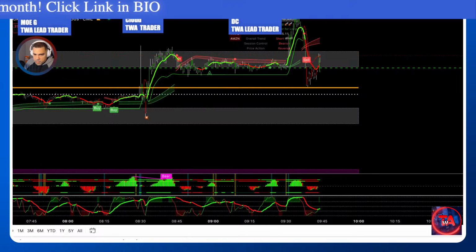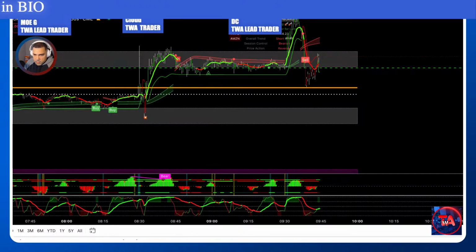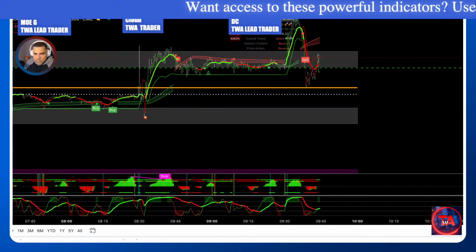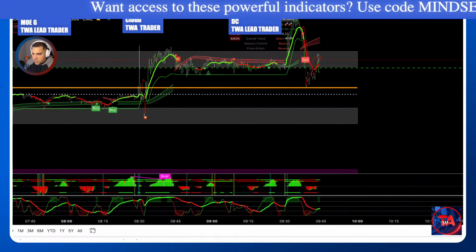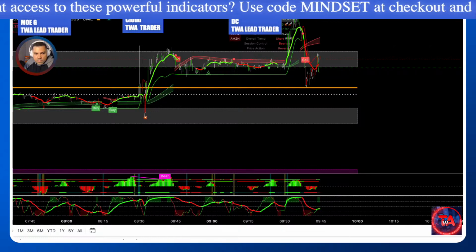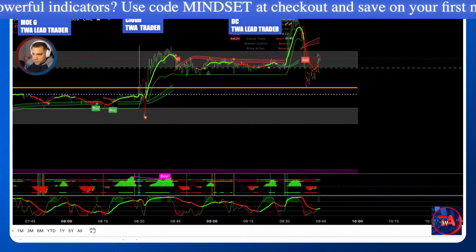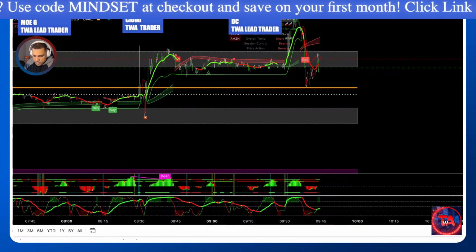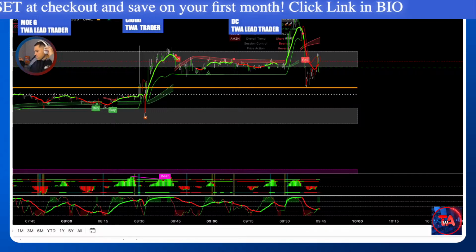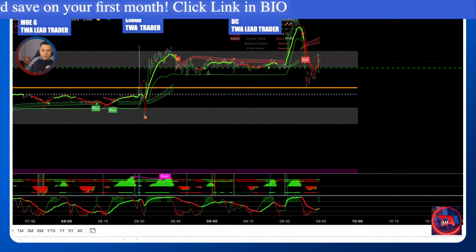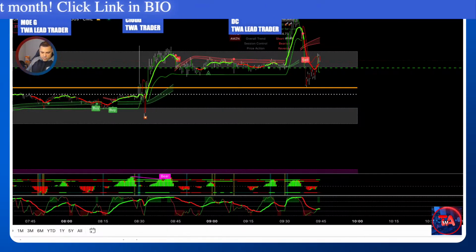Again, doesn't matter if one of us gets in, you got to wait for your own trigger. That was nice. Saw what he saw. Might be flat soon, but I did see what he saw. If we get to VWAP, I'm going to be flat. Flat. Nice little scalp.